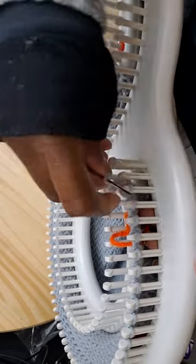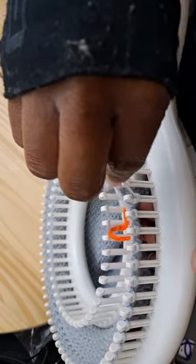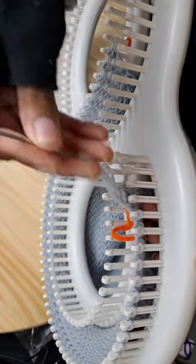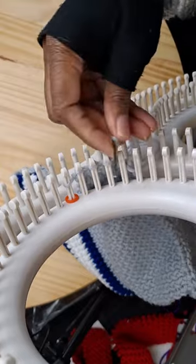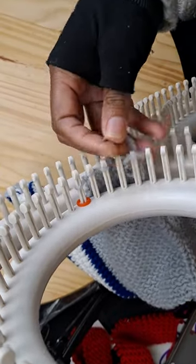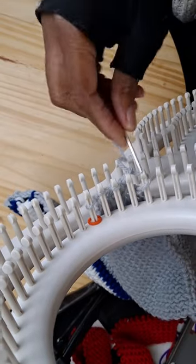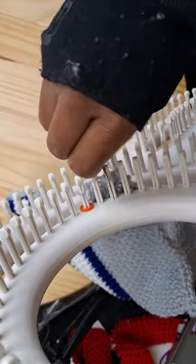I did finish the hat off of the camera. And so like with your round loom, we are going to cast off the same way. Just make sure you leave enough string to do all of your pegs. But if you don't leave enough string, you can always pull it a little to give you some more leeway.